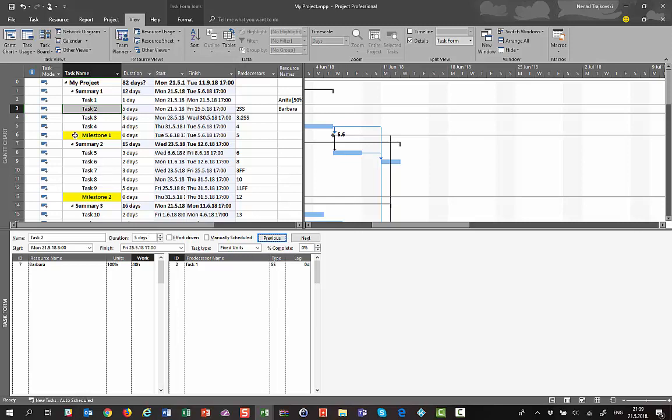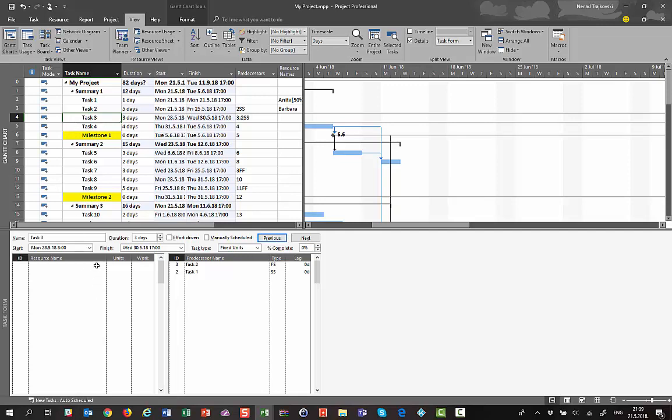Now let's say that I go to task 3 and I see that I need, for example, Cindy. Cindy will work as it is. I will just hit OK. So it will calculate 3 days duration, multiplied by 100% units. Why? Because in the resource sheet I said the default units is 100%. It was calculated that she has to work for 24 hours.